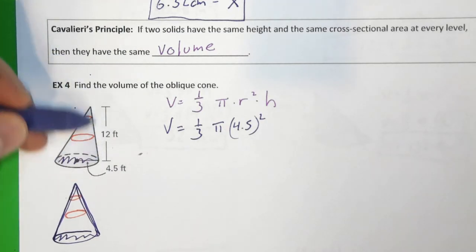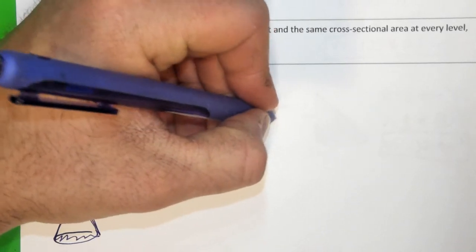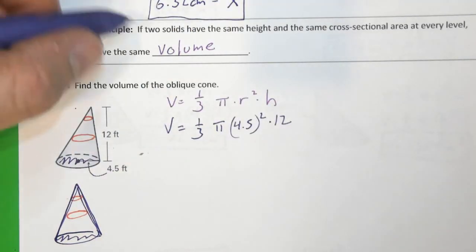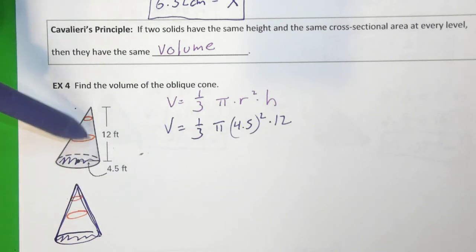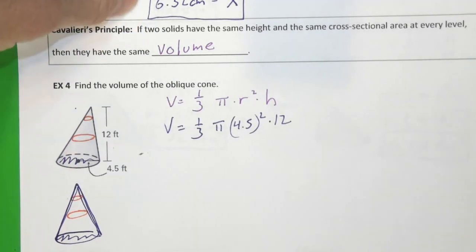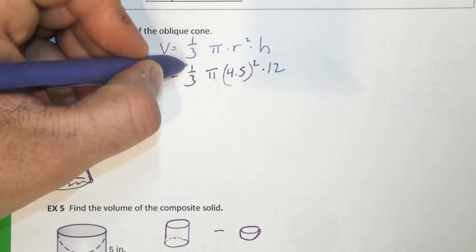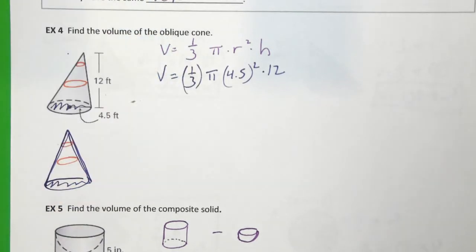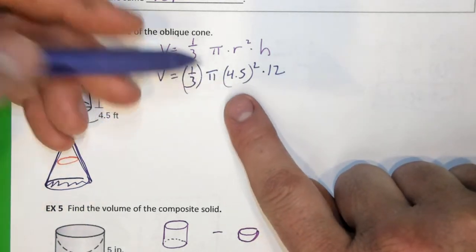So that's not a diagonal value right there. It's not a slant height. It's just a regular height. And so I'm going to be able to use it without too much effort. And so this is going to give us the volume of the nice, clean, straight up and down cone, and it's also going to give us the volume of this more crooked, diagonal, oblique cone. So when we do our calculations this time, once again, just type it all into your calculator all at once. I would give you a pro tip of using some parentheses because they will definitely help. I'm going to focus on these parts and the 1/3, and I'm going to ignore the pi.